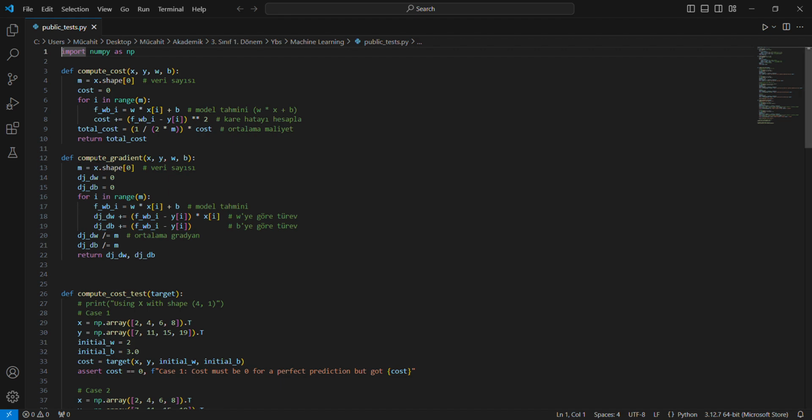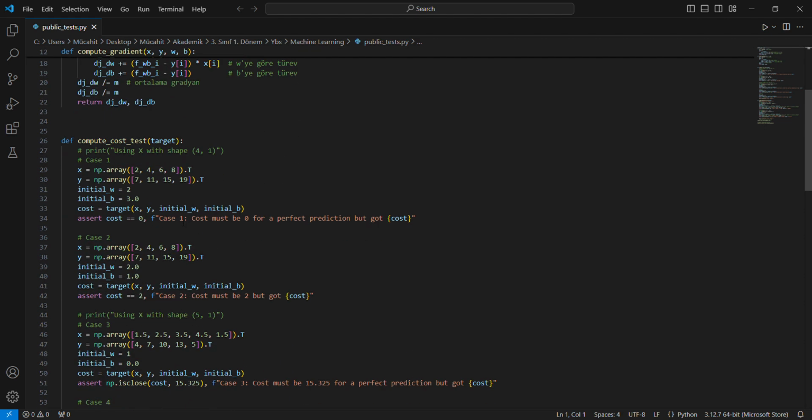We also provide initial w equal to 2.0 and initial b equal to 3.0, and the target cost should be 0.